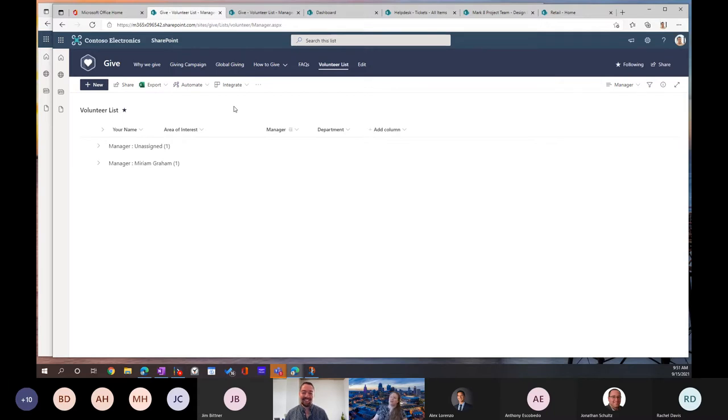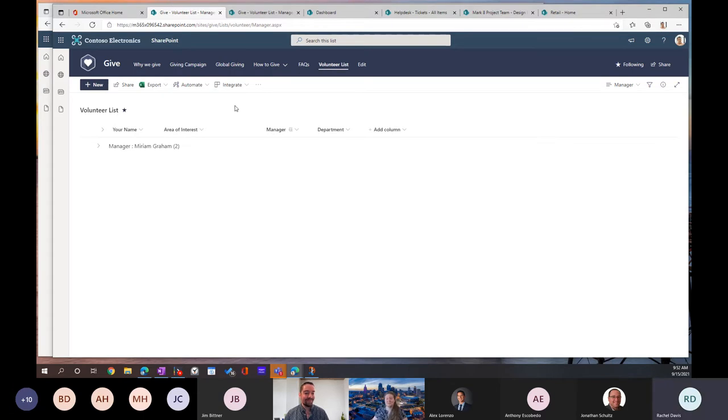But that gives you a little idea of how to change those forms to drive what it is you want your users to fill in. And then, if there's an additional second team or even an approval process, it might work the same way. You can definitely customize those things without going through the whole Power Apps side of things. The Power Apps is great, but sometimes it's just a little too much oomph for it.